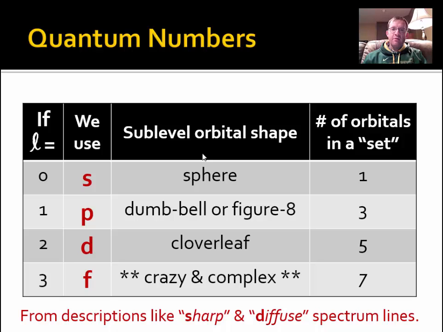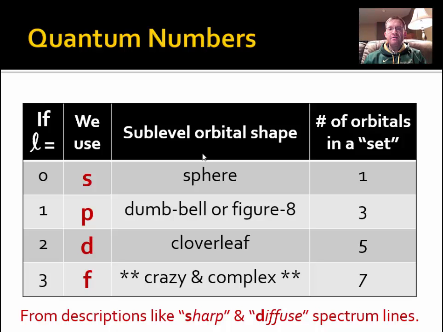On the very first column, you see here the possible values for our orbital quantum number, which we abbreviate as L. If L equals 0, 1, 2, or 3, we use instead, or we kind of substitute in, a letter. For L equals 0, we use S. For L equals 1, we use a P. For 2, we use a D. And for 3, we use an F. Now, S, P, D, and F might sound vaguely familiar from your 9th grade physical science class if you had a teacher who got into these a little more. It might not, and that's fine.